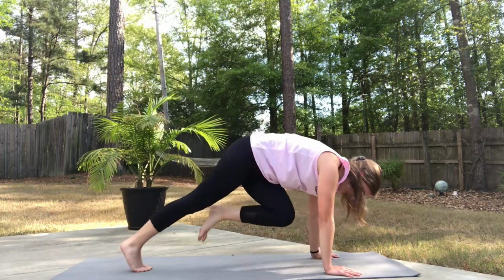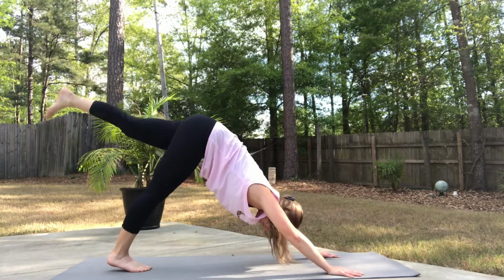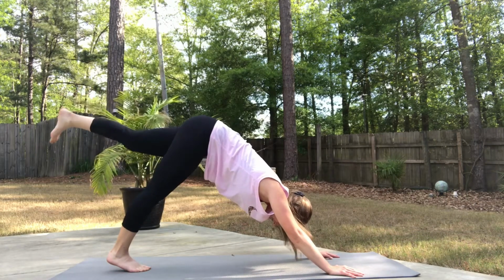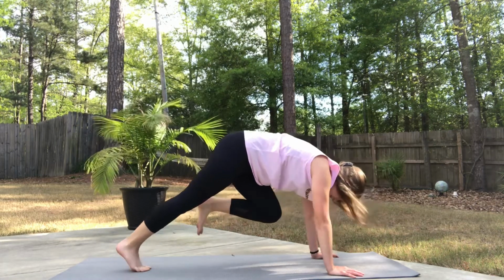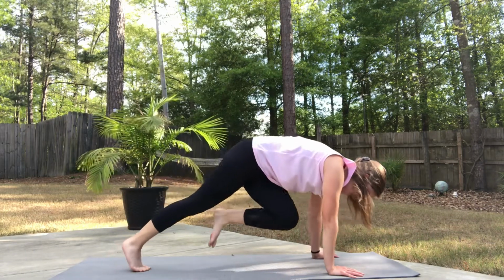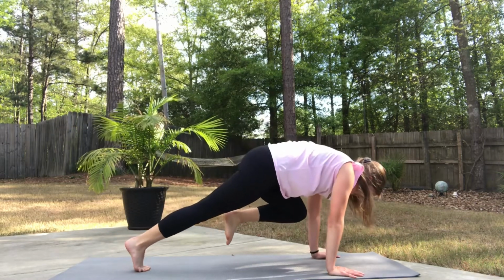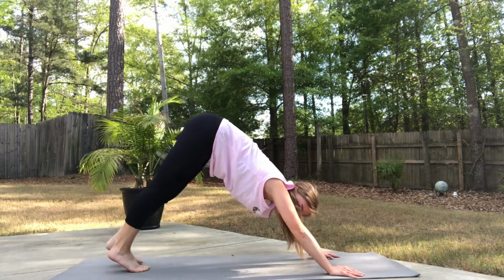exhale to bring your left knee to your right elbow. Inhale to lift. Exhale to bring the left knee to the left elbow. Inhale to lift. Exhale to bring the left knee into your chest. Inhale to lift. Exhale to bring the left knee towards the right elbow. Inhale to lift. And exhale to bring the left knee towards the left elbow. From here, inhale, coming back into a downward facing dog.